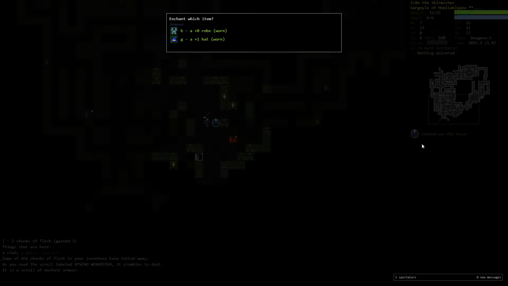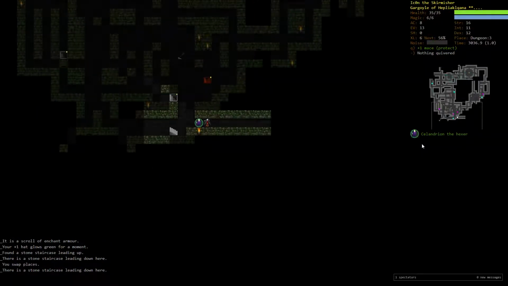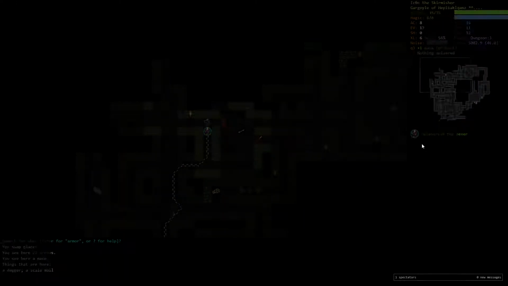So we got enchant armor. I'm gonna enchant this hat a bit more, not the robe, because this robe we're gonna switch pretty soon. So there are some armors. Let's pick up the scale mail I've overlooked there.